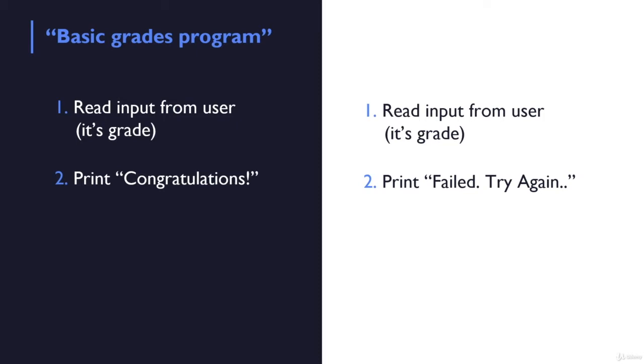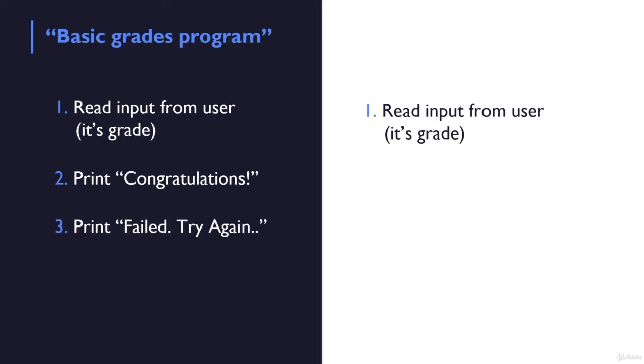And once you're back, basically what we can see here on the screen is that we have two different programs on the left and on the right side. And both of these programs read input from the user, and then one of these programs prints a congratulations message to the screen, while the other one prints a failed try again message. But if you take a look at them separately, they are not so useful, right? That's why we should aim to combine them into just one program. So we will take the failed try again message and just move it to the left, just add it to this program. And now we have both of these messages just in one place.